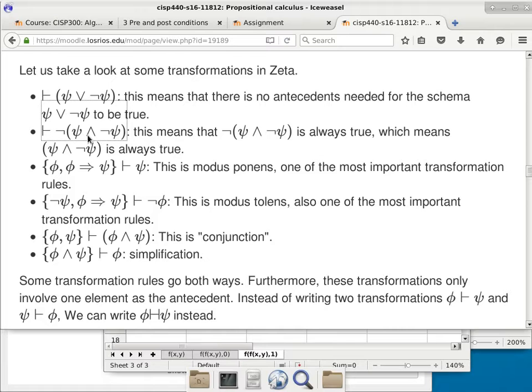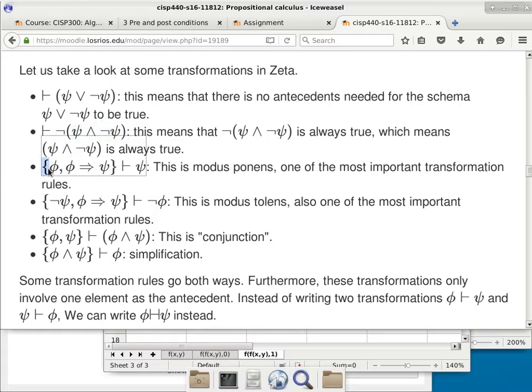This one is basically flipping the disjunction into a conjunction and saying that any well-formed formula and the negation of the same well-formed formula has to be false. That's basically what it's saying. Well, that makes sense because just like what we said earlier, at least one of the two sides has to be true, we can also say at least one of the two sides has to be false. But if one side is false already, then the conjunction is guaranteed to be false. If the conjunction itself is false, then the negation of that is guaranteed to be true.